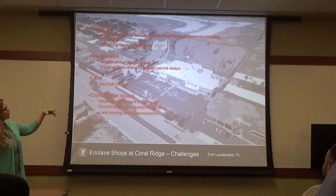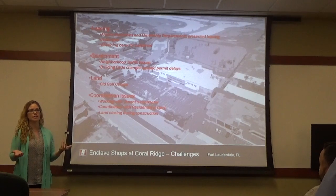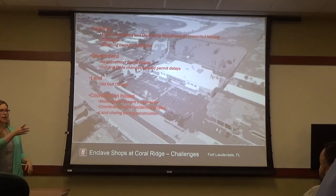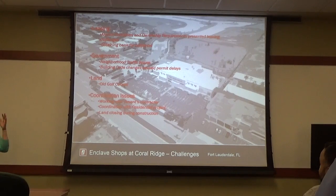Now, as I said before, this wasn't something I was involved with particularly because the site was handed to me this way, but it's an old golf course. There were some contamination issues with the soil. The soil was remediated by the residential developer, and then I was handed a clean site to do my development on. Then going back to due diligence, what did I do? I in turn did environmental tests on the property as if I was purchasing it from someone else.